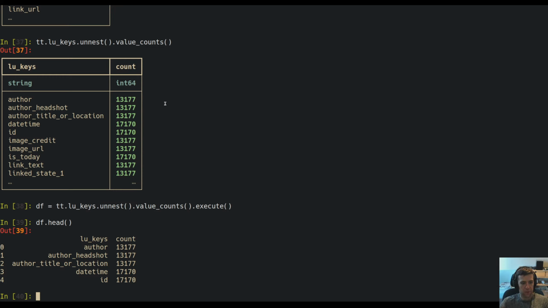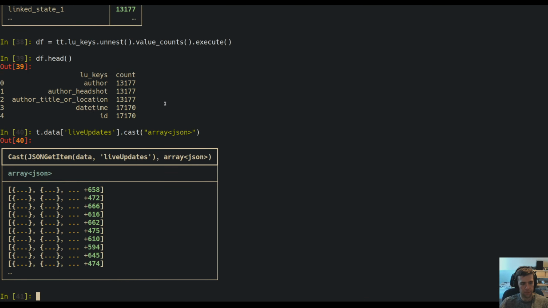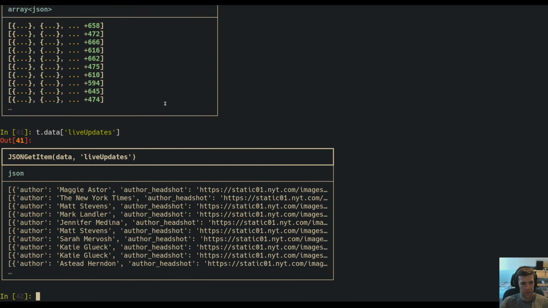What else can you do with this? Well, like I said, we casted our object to array of JSON, right? And let's go back to live updates and get a better view of the data. Let's say we just wanted to pull out the author field. Well, there's a couple ways you could go about that. You could say cast to array of JSON.